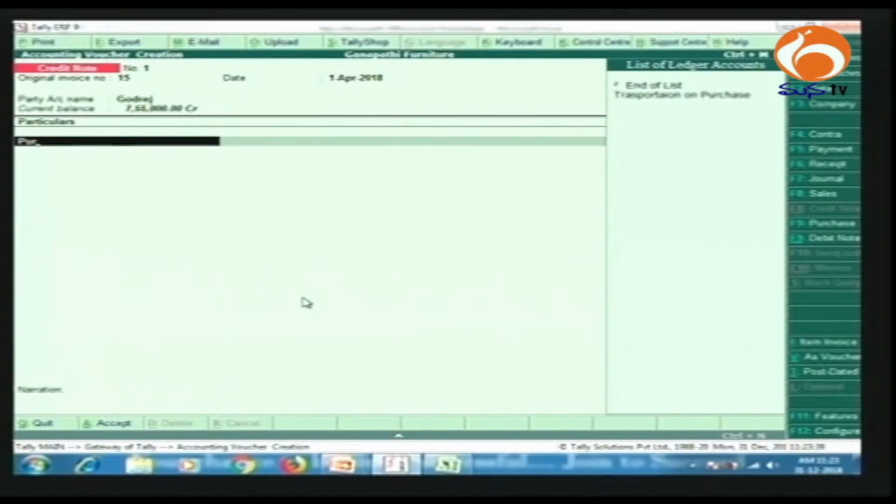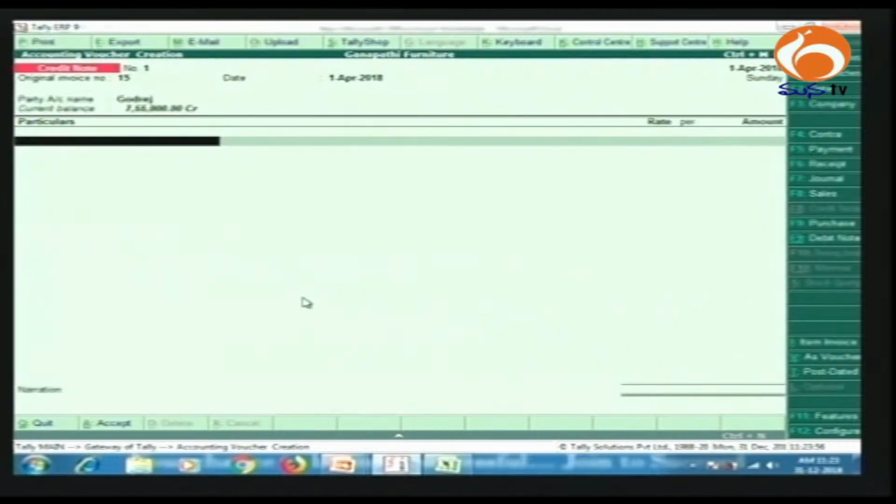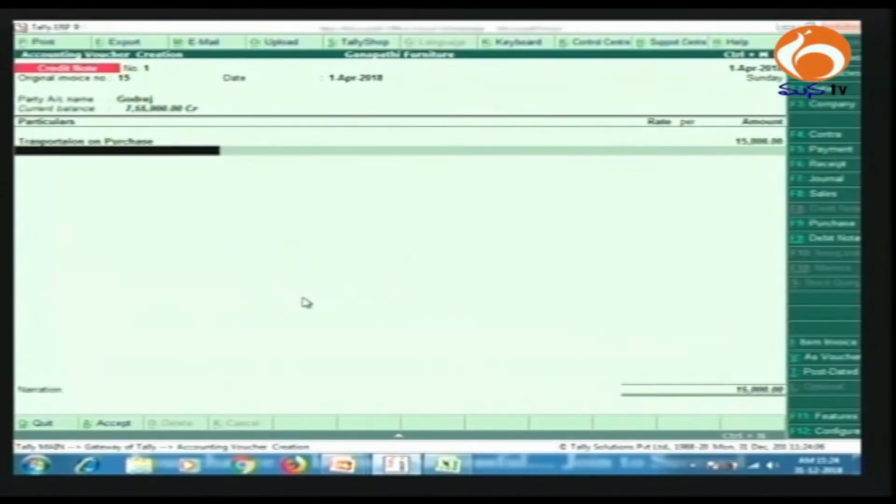Purchase తీసుకోవాలి యాక్చువల్లీ ఇక్కడ, it's not accepting. Okay, so you take some purchase account. What is the amount? Difference is 15,000.